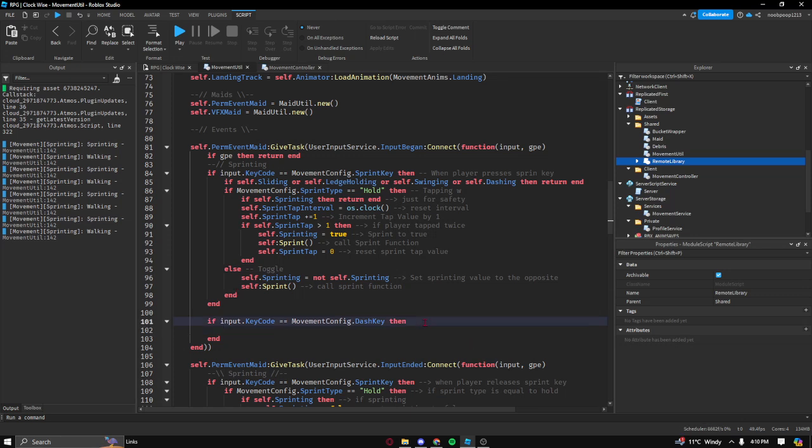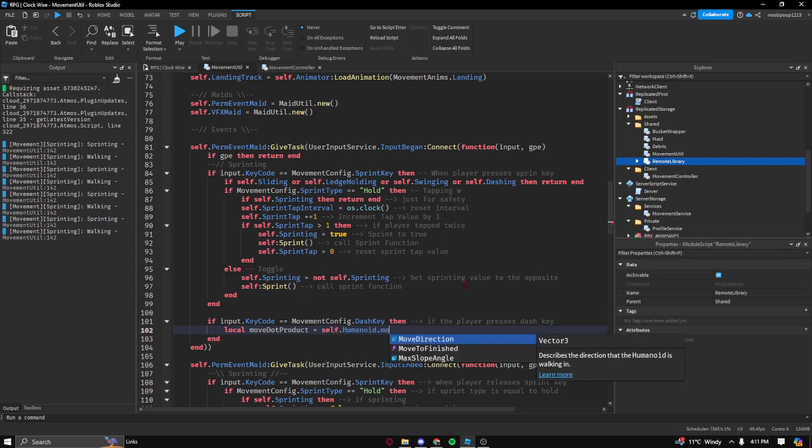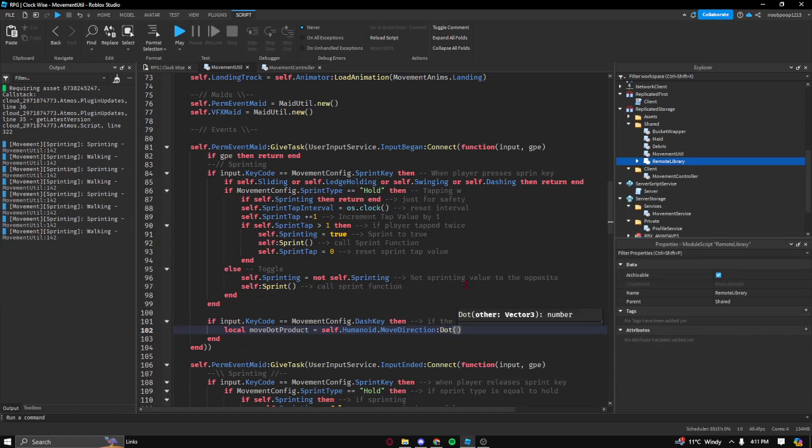So, if the player presses the dash key, then we're going to get the dot product of the character to the move direction. So we're gonna say self.humanoid.MoveDirection dot self.rootPart.CFrame.LookVector.